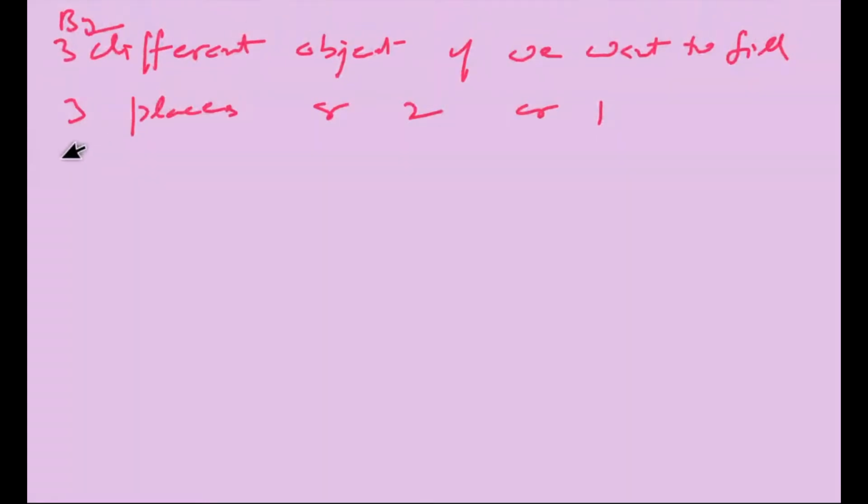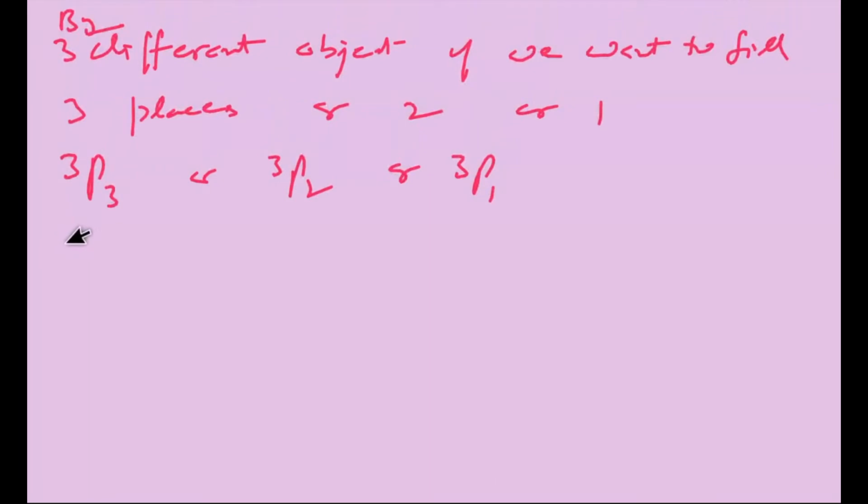So we can write here 3P3 or 3P2 or 3P1. P means permutations. From 3 objects we are filling 3 places, from 3 objects we are filling 2 places, and from 3 objects we are filling 3 places in the previous example.